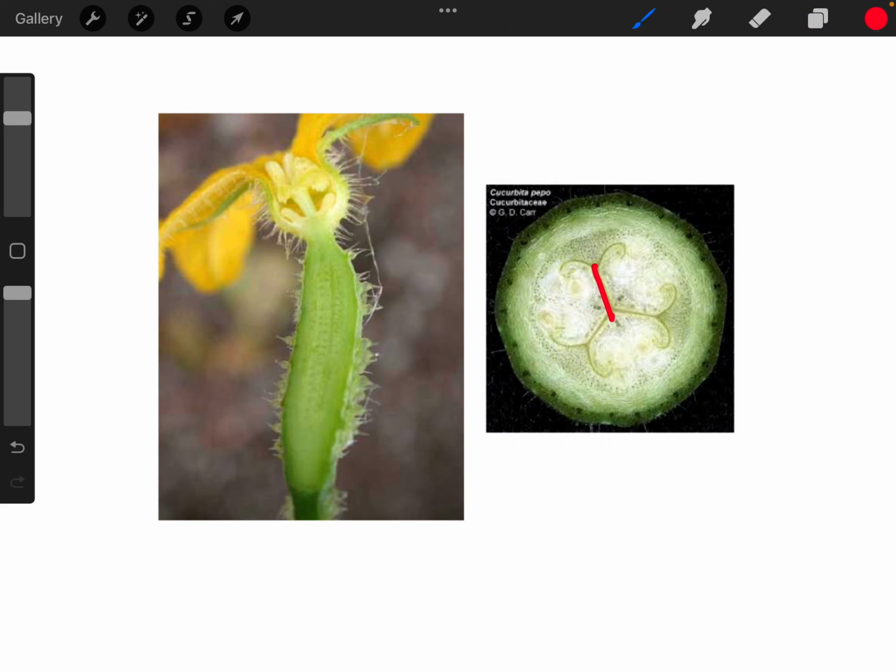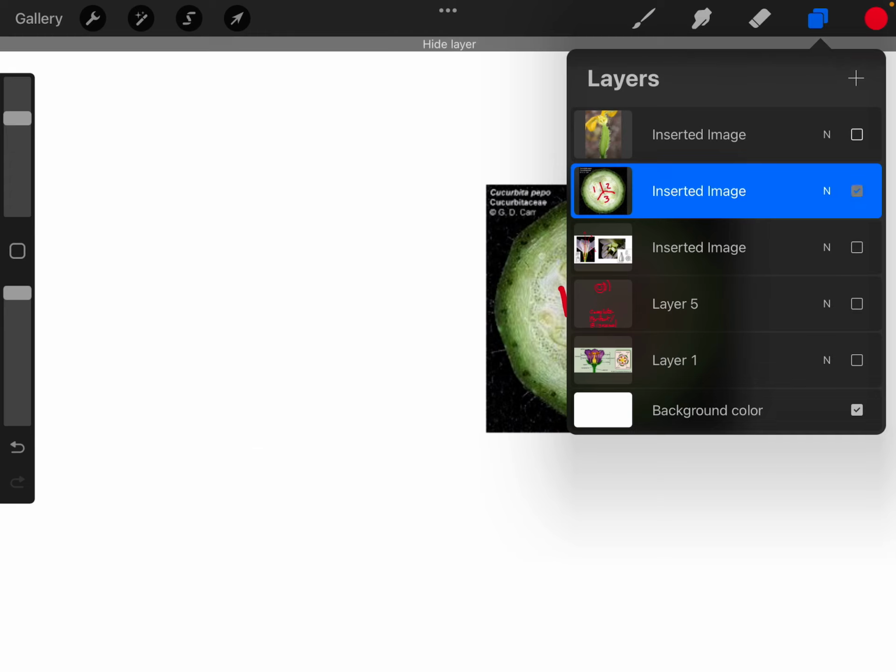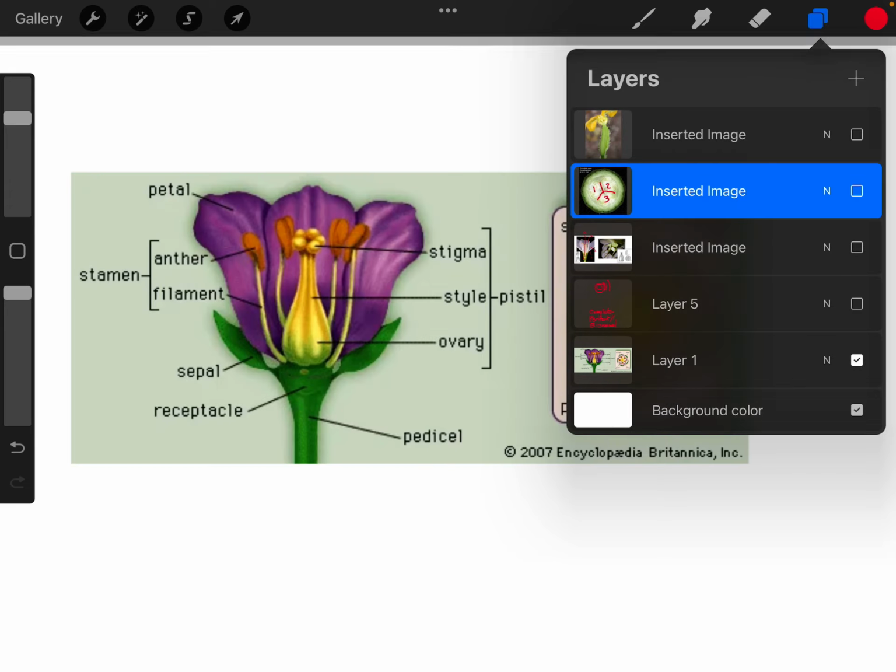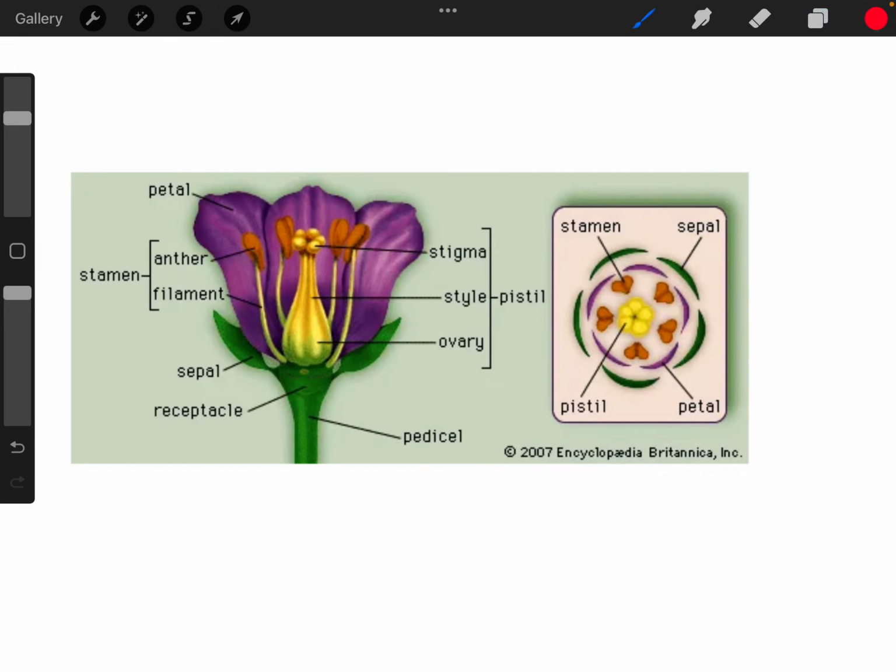So here we have the division of carpels, and now we can better see the fact that in this fruit that has been produced from the gynecium, we have one fruit and three of those fused carpels coming together to create one fruit. And for our last example, let's go back to our first diagram.